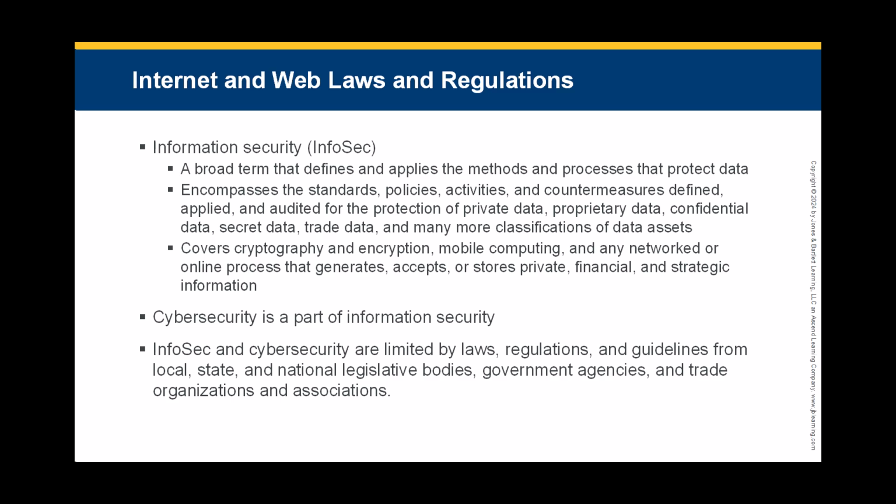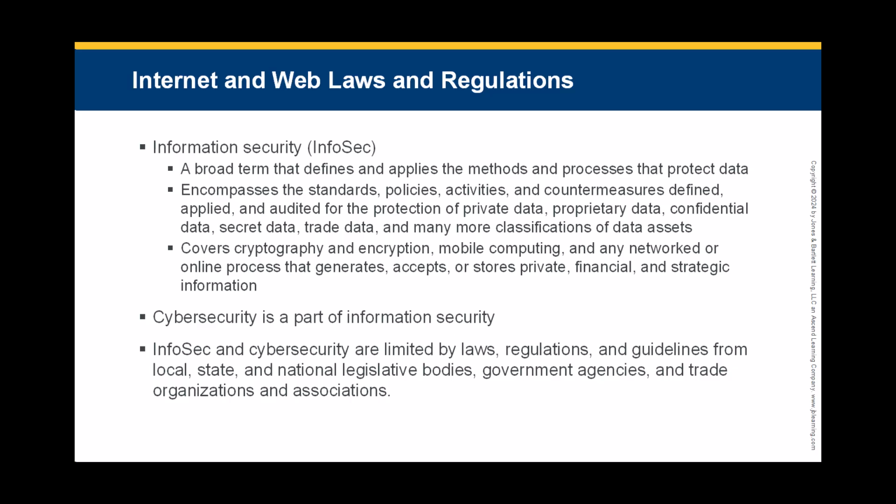This includes technical controls such as encryption, as well as administrative controls like policies and procedures. InfoSec also encompasses a wide range of data classifications. This includes private data such as personal information, proprietary and trade data such as business secrets, confidential data such as internal records, and regulated data such as financial or medical information. Organizations are expected to define how each type of data is protected and to regularly audit those protections.